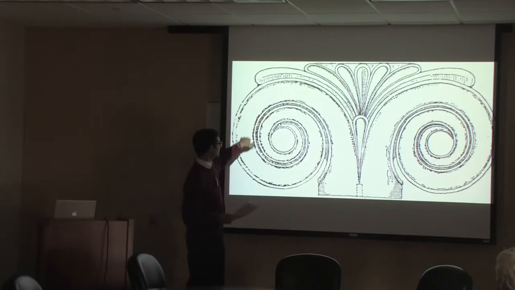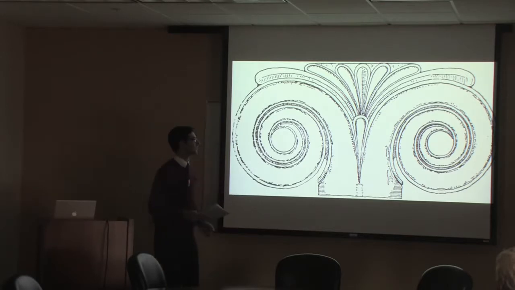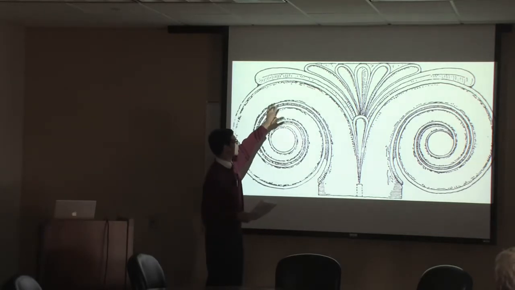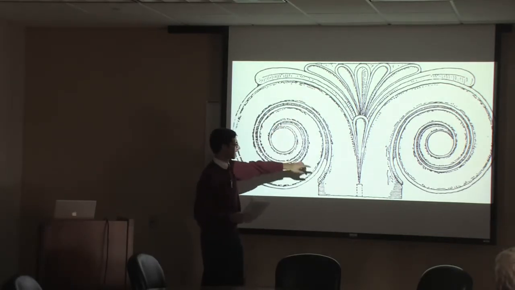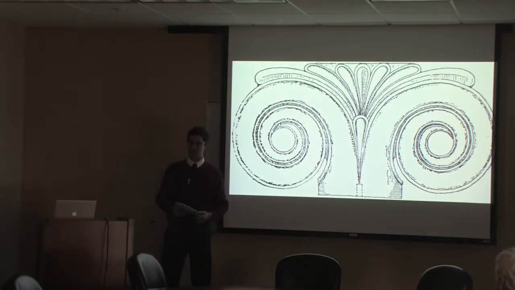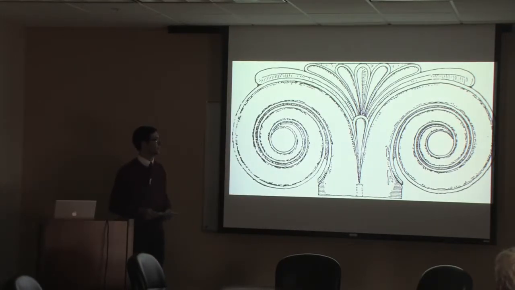So this is the scroll, or called the volute, and this is a very early line drawing of one of the capitals. And you can see the difference. If you can, I'll put up another picture of a proper Ionic column, but the main difference between this prototype is that instead of the scrolls just resting on top of the column, as they typically do, they appear to spring forth from the column. And so that's one of the things that the Greeks later refined for the full-formed Ionic order. And by the mid-600s BC, the classical Ionic form seems to have been fully developed from what we can tell based on excavations.